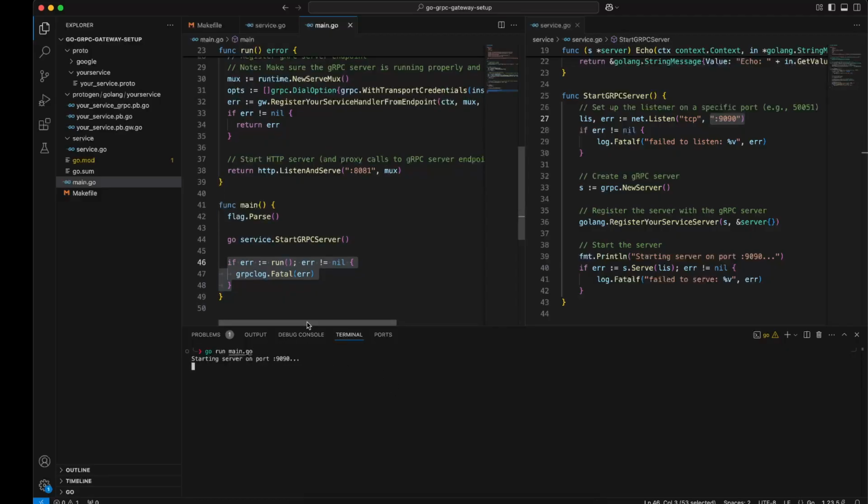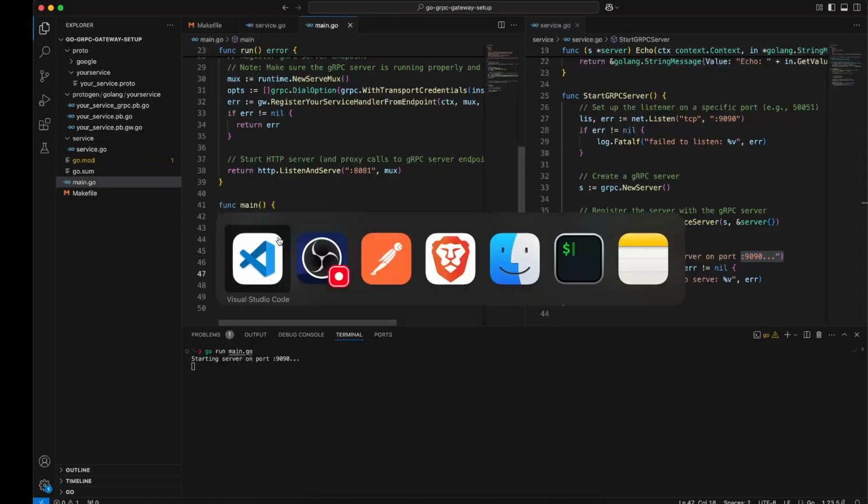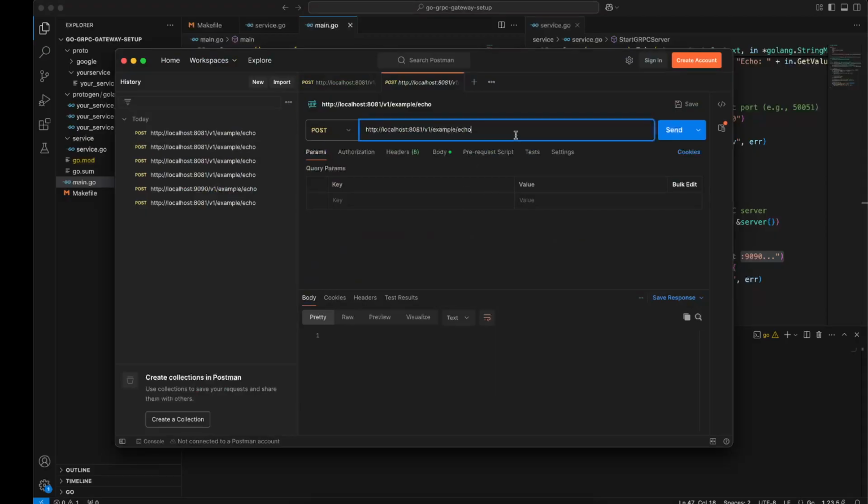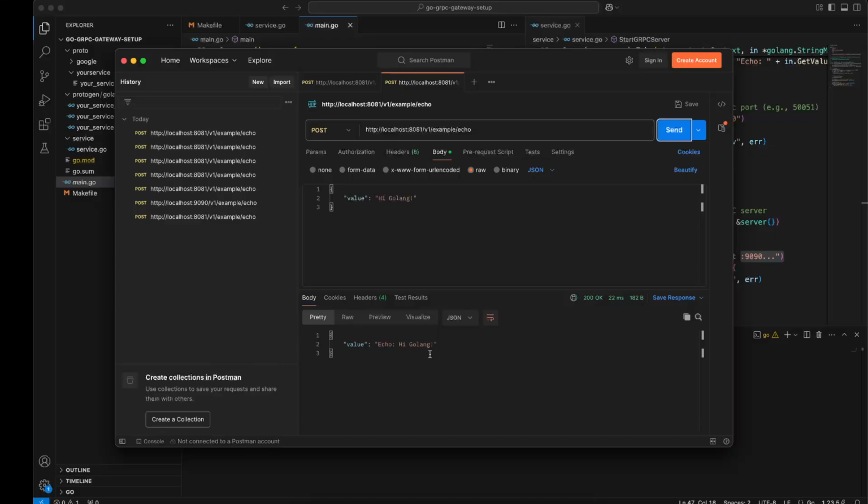Go run main.go. So now also it starts this on port 9090, and hopefully this also should have started. Now going back to our echo, and body is this, send. And yeah, so this is working now. Awesome. So this is all that I had for this video, and there's one more small thing that I would like to mention.